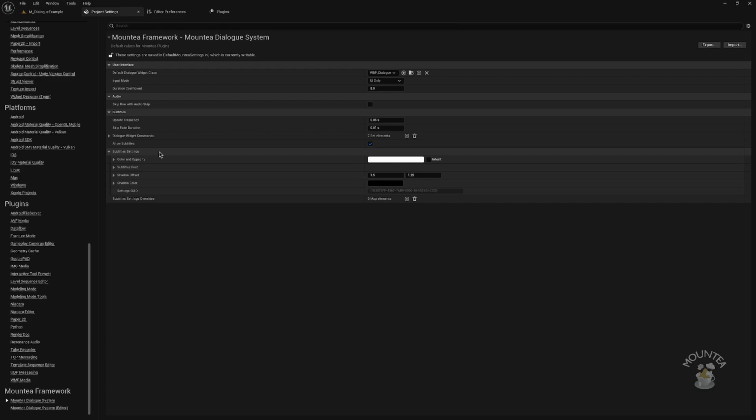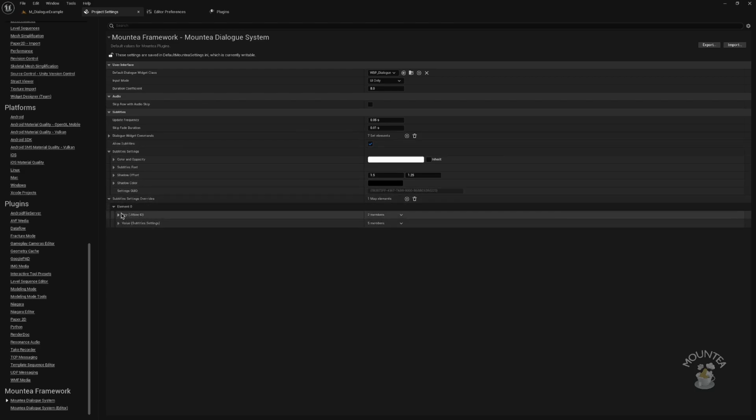However, as some parts of the dialog need to be distinguished, an example might be the option to leave the dialog or the option to start trading, or important quest selections, we need a way to somehow highlight such options. For that, we have the option of overrides. Each override has a definition, which contains 2 variables, the ID of the override and what widget type this override applies to.